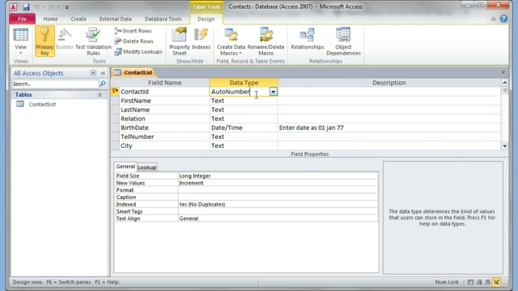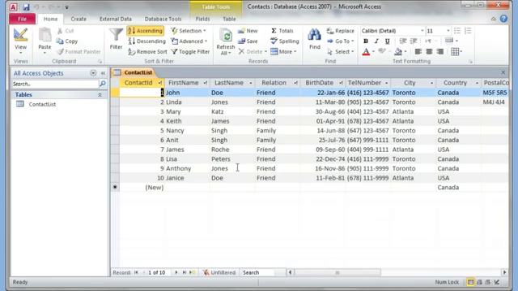So remember, data type text means you can type words and numbers in the field. And usually with the primary key and all that, be sure about it before you start entering information. Otherwise later on it can be a little bit tricky to go about changing things. So it's a good thing to make sure that you are okay with it before you start entering your information.